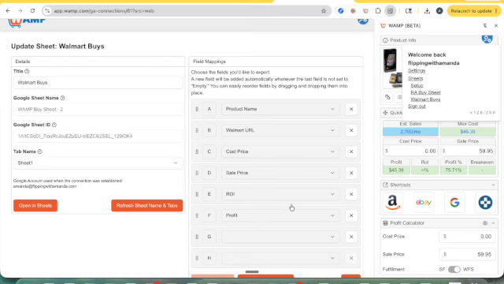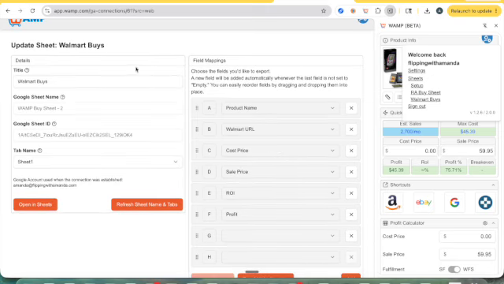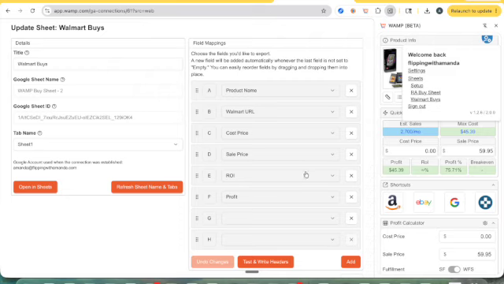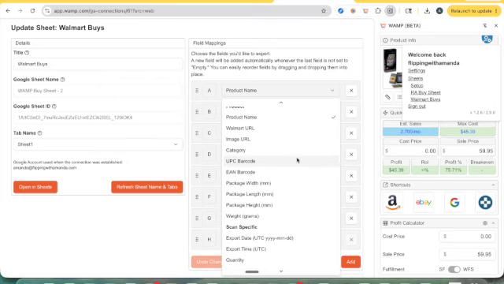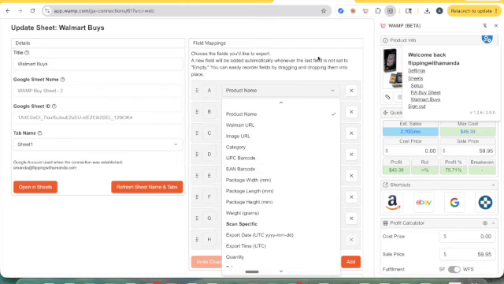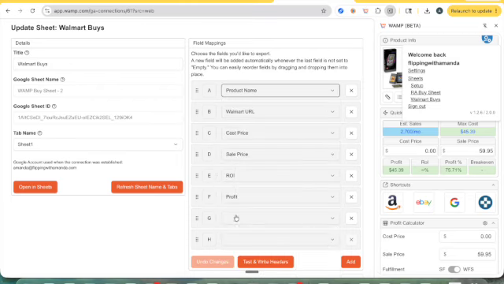There are so many options that you can choose from. First you can title it right here, and then the Google name right here. This is uneditable, but this will go to where you have your login connected to that Google email. These are the settings that I currently have. There are many options you can choose from. You can choose the category. You can also add in the UPC and the EAN barcode. I also use this one a lot, so I am going to add that in.